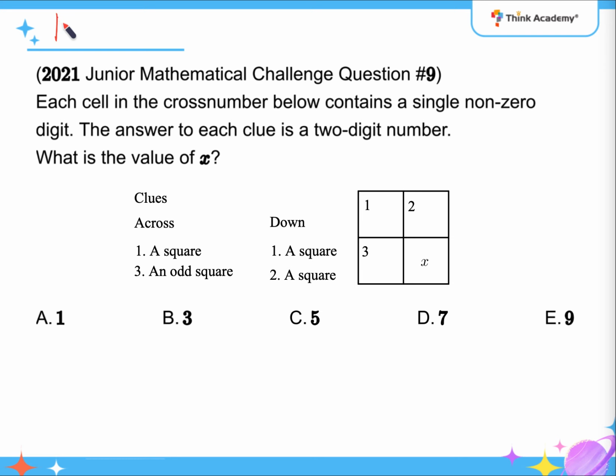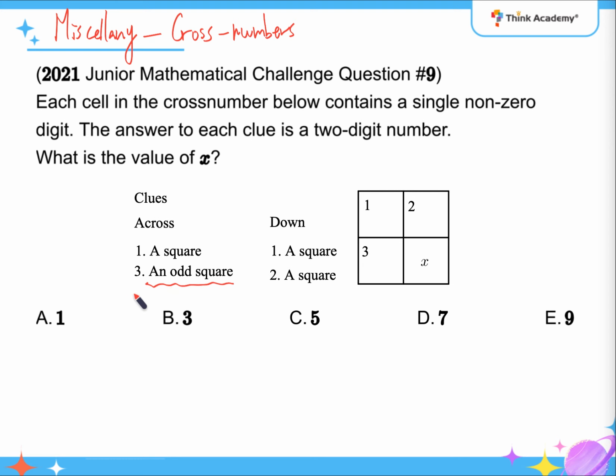The next question is a miscellany question on cross numbers. So if you were with me in the JMC short-term course, you must know how to solve this problem. So for cross numbers, we start from where we have the most limited options, right? We can see that for the 4 clues, they are a square, a square, a square, and an odd square. That's definitely the most limited one, right? So we're starting from the odd square.